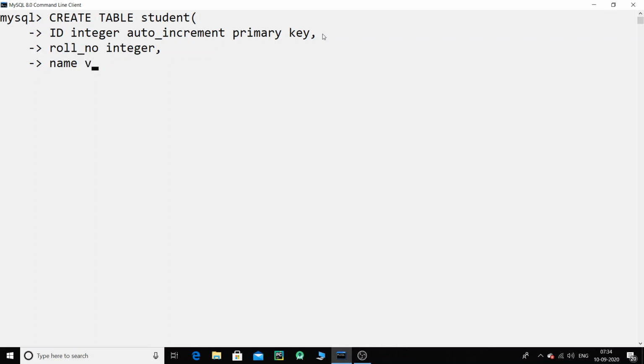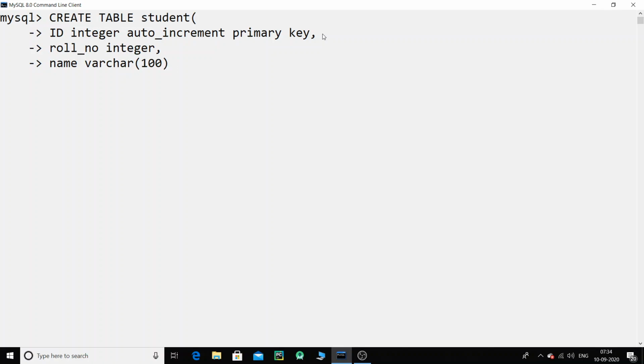Now the difference between having a varchar or a char is this: with varchar, if you assign around 100 characters for the field name, and you really only use 20 of that, for example a student's name of only 20 characters, then the other 80 characters won't go to waste; only 20 characters will be allocated for that particular field.